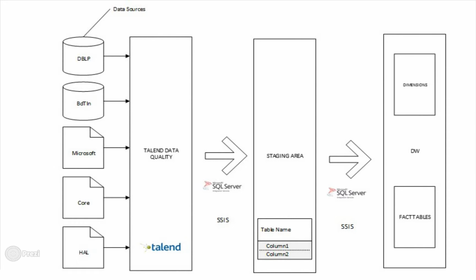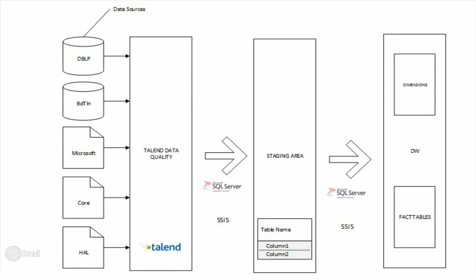So initially, we'll take all these sources as an input for the Talend data quality tool, in which we will assess the quality and detect all the quality issues that are present in each of them individually. After that, we will use the SSIS tool to correct this data and store it in a staging area. So in the staging area, we will contain a map of these sources, but only containing clean data.